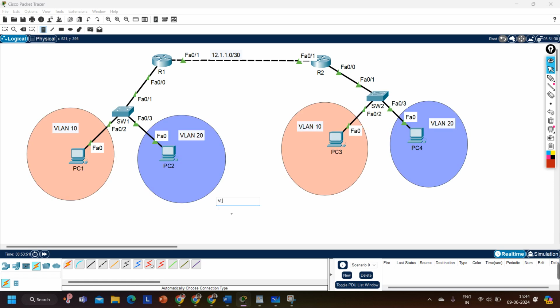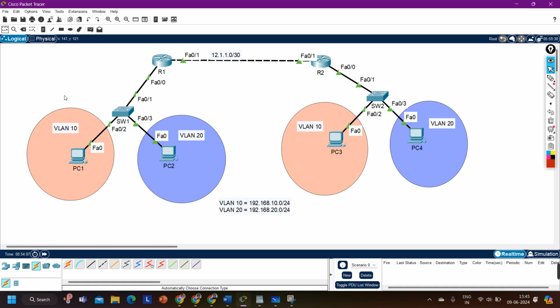For VLAN 10, I'm going to use subnet 192.168.10.0/24, and for VLAN 20 I am going to use subnet 192.168.20.0/24. Then I will create two pools on router number 1. So DHCP is centralized. We are not going to configure DHCP on both routers.